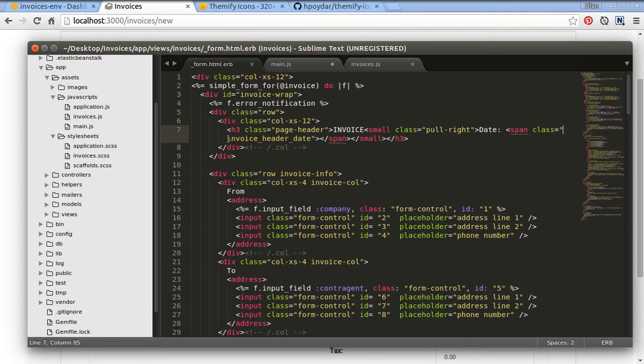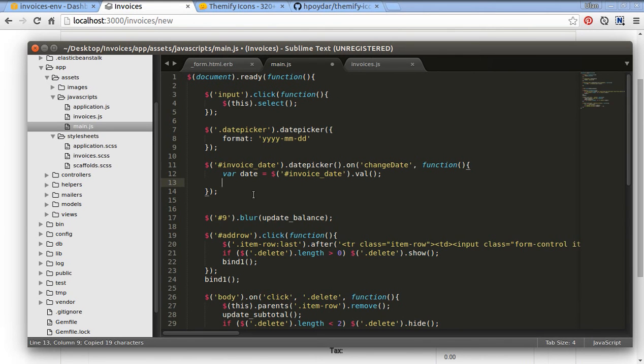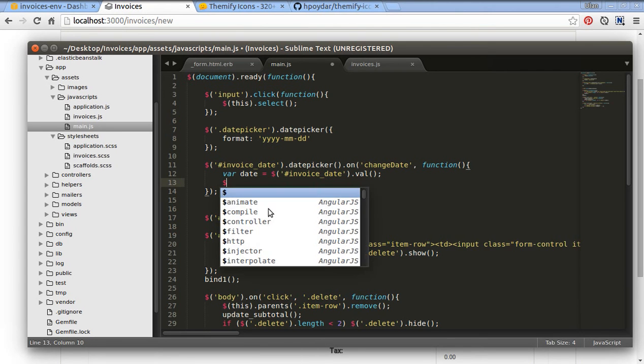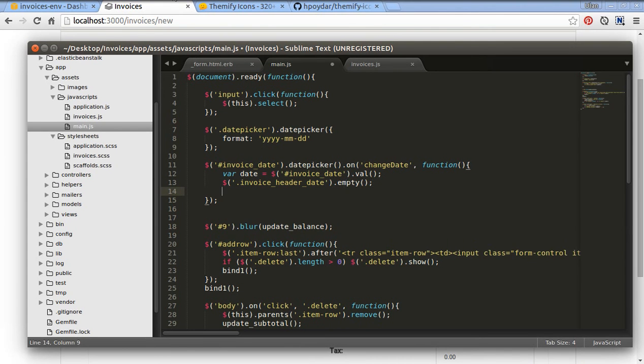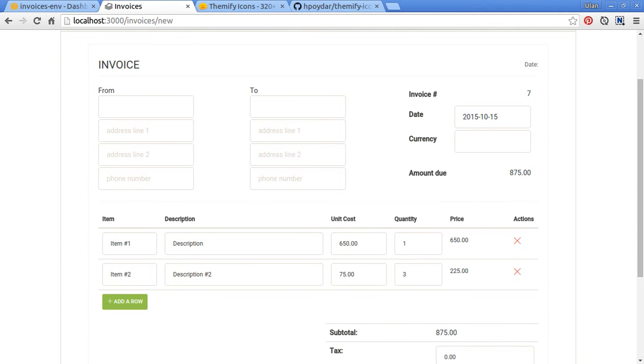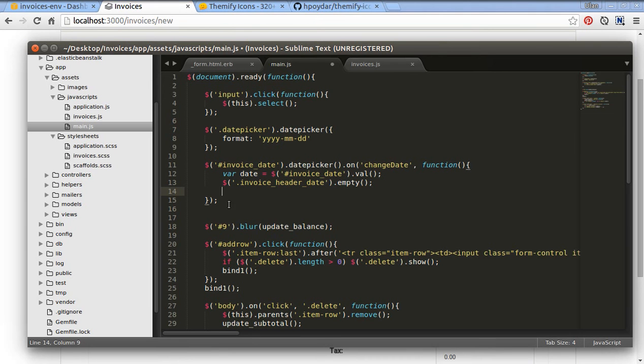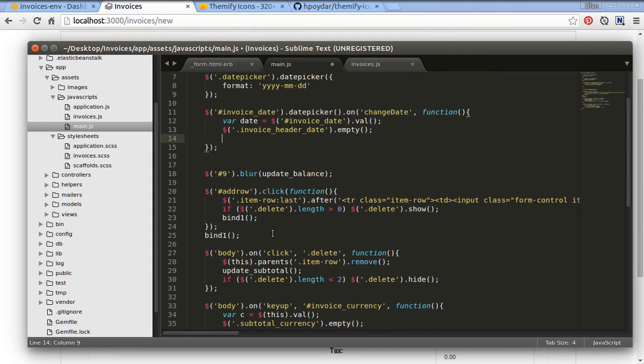It doesn't have ID, it has class. So copy class, select, also we need to empty the value of this component and then append our date.